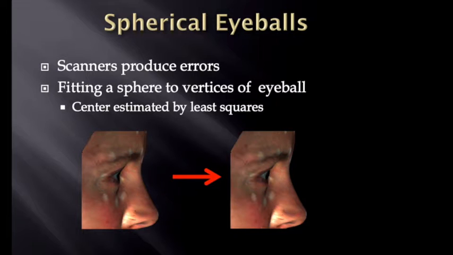And so first of all, we could use these masks in order to estimate the original eyeball. When scanning a model around the eyes, which have lots of reflections, the 3D scanners do produce errors, and therefore, as you can see on the left, the original eyes tend to be not really spherical. So first of all, we use this approach of fitting these lines to estimate a sphere to approximate the eyes, using least squares, estimating first the center and then fitting an eyeball approximated as a sphere.